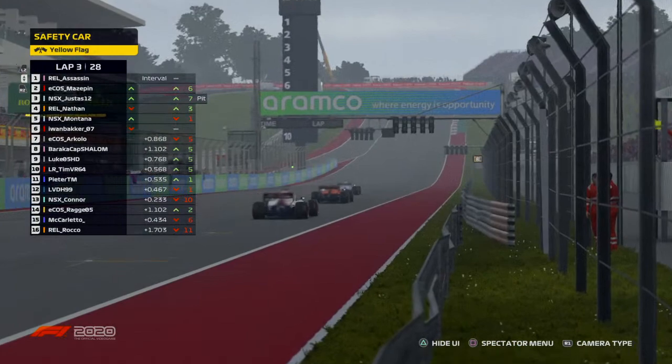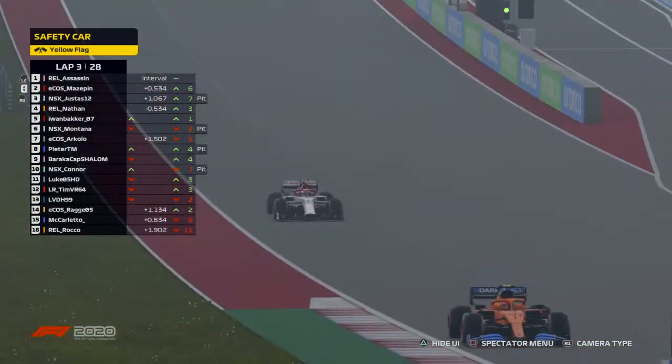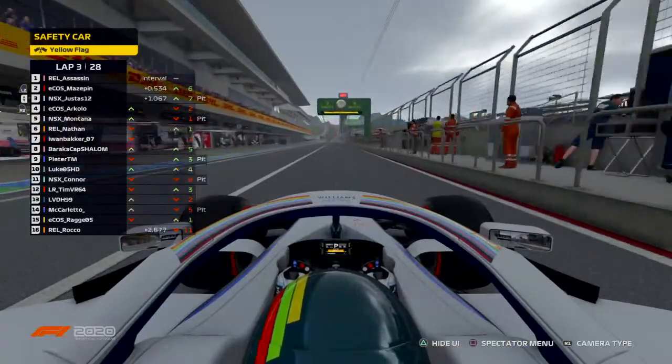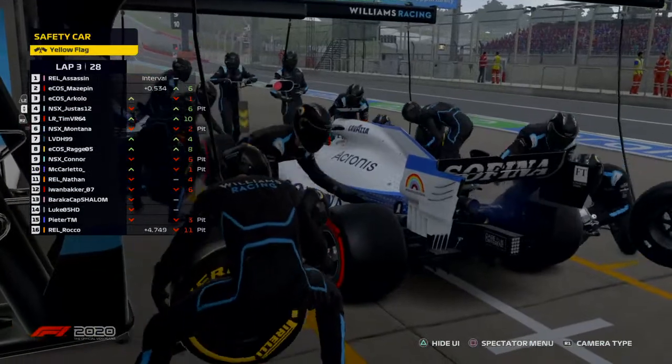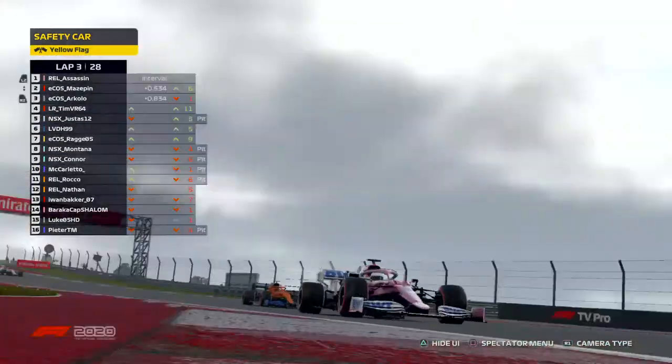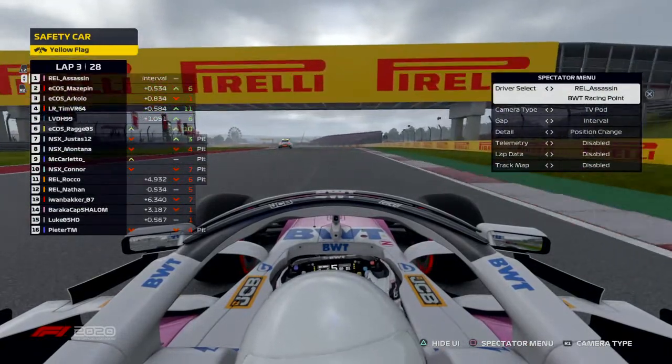So now we're just having our drivers come up to the safety car. We have a few people pitting, and this is NSX Justas in the pits. What compound of tyre will the Williams driver go on? He's going to go on the mediums. Wonder why. He didn't seem to have any damage, unless he's just going for the strategy around here now.